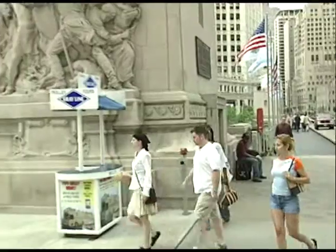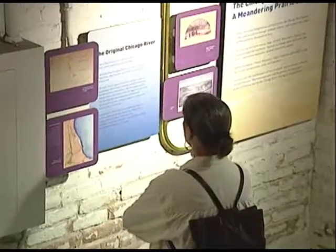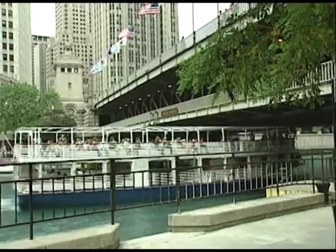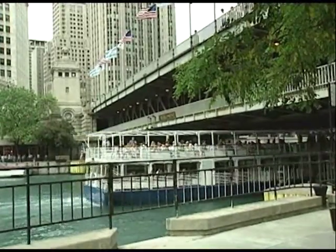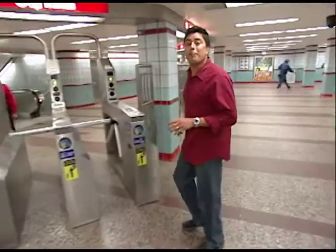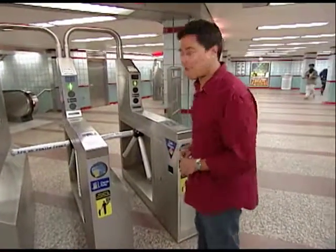Step off the CTA and into the Bridge House Museum for a bit of history and a unique peek at the Chicago River. We're in the loop about to head north on the Red Line, which along with the Blue Line has gone wireless. Thanks to state-of-the-art technology installed by the CTA, police, fire, and CTA personnel can communicate more effectively. And now many customers can use wireless devices in the subway as well, helping to keep their travel plans on track.